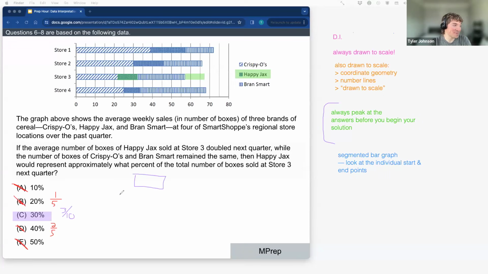Again, if this were numeric entry, enter the percent into the box, I can't do something like that. I'm going to need to be precise. And that's where you've got to think about the endpoints. So we'd say something like it goes from about 22 to an endpoint of about 32. So there's 10 units in total, plus another 10 units because I doubled it. And that'll take us from, I don't know, 57 units moved to a total of 67 right there. So you're just doing 20 over 67. And that is about 30%.